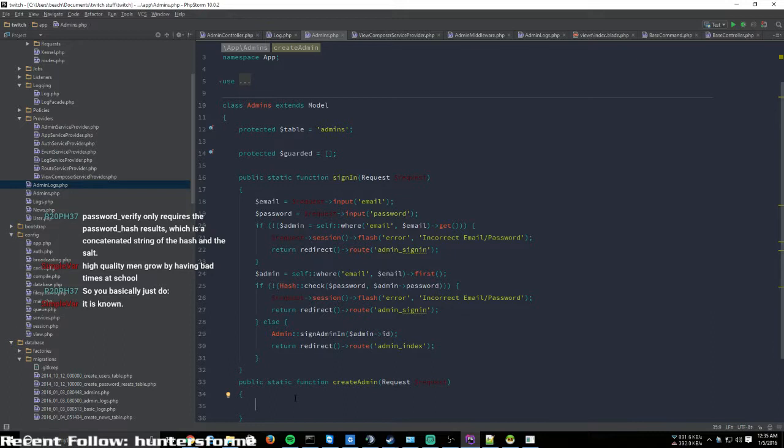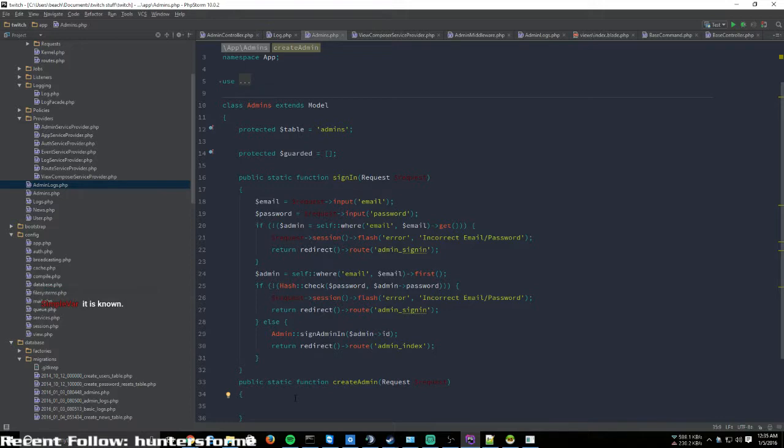So P20 is basically the same thing as Hash::make and Hash::check. Yeah, password_hash, password, then PASSWORD_DEFAULT, and then PASSWORD_BCRYPT, I believe.